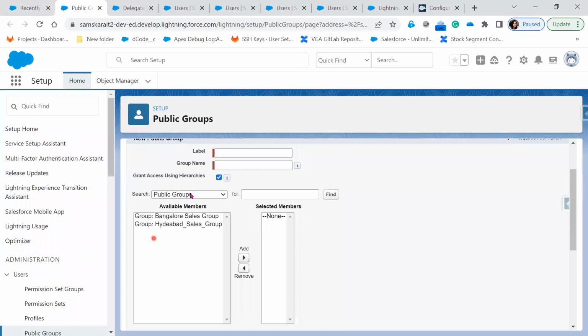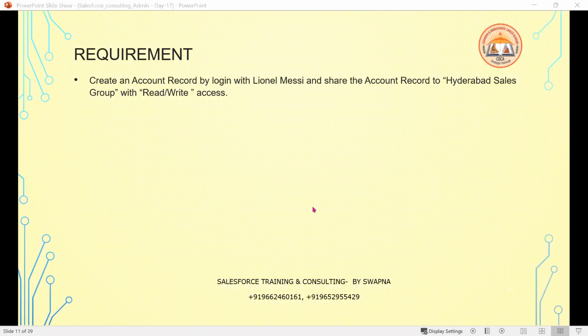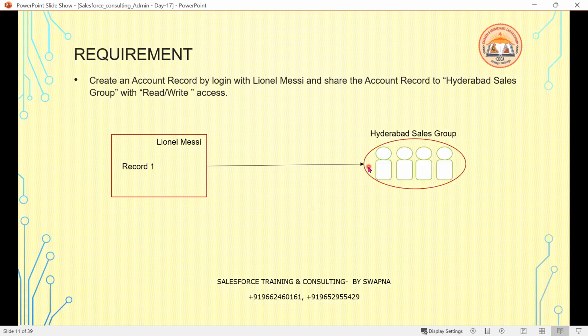Only for the users, roles and subordinates, and public groups. If there are any subgroups, only this is used. Now we created a record and we shared it with the group called Hyderabad Sales Group. So this is what we have done.